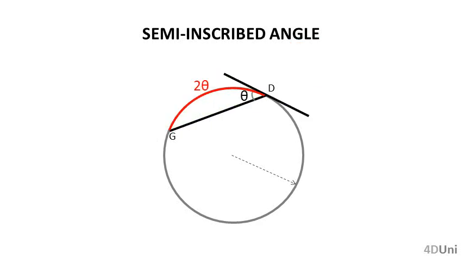To apply the relation, you don't need to see the rays forming the angle. It is enough to have one chord and a straight line segment tangent to the circumference at one end of the chord. Then, if the measure of the semi-inscribed angle is theta, the measure of the arc between the sides should be two times theta. You may have noticed that we can apply the same relation for the semi-inscribed angle at the other end of the chord, that is at point G. That is why, having this figure in a problem, it is convenient to draw the tangent at the other end of the chord, giving two semi-inscribed angles at the ends of the chord, both equal to half the angular measure of the corresponding arc.